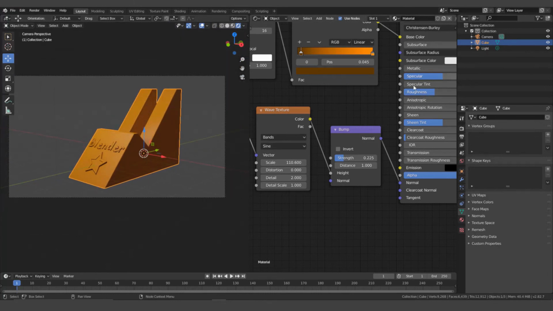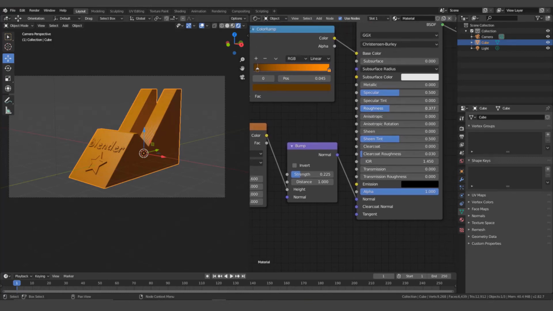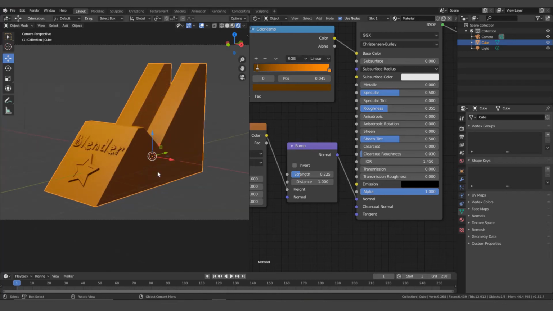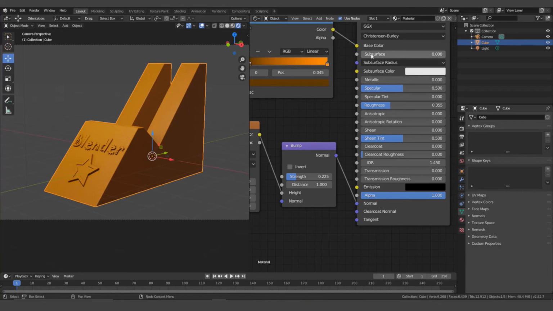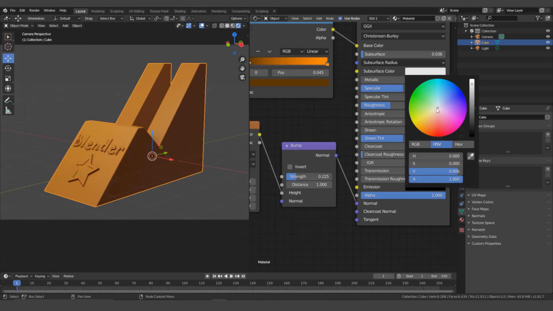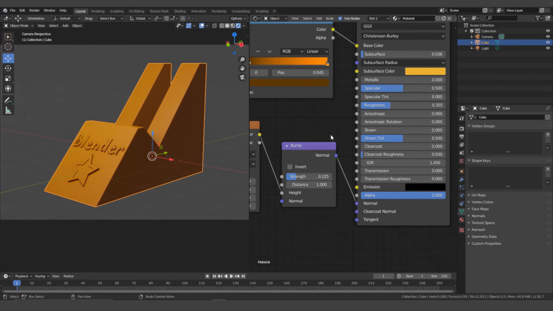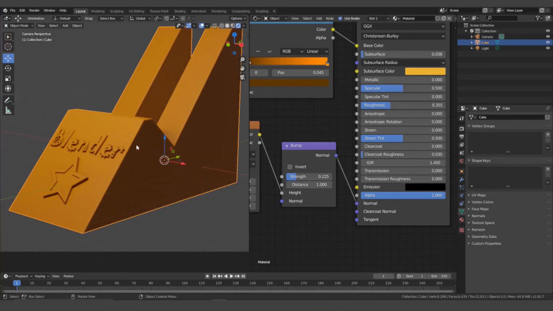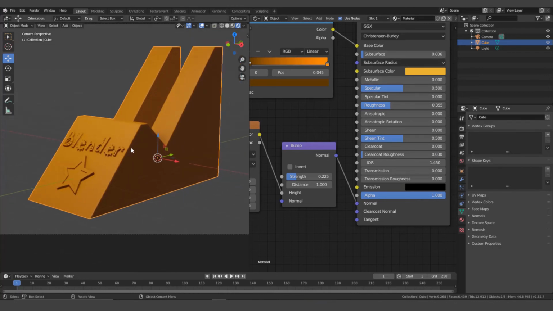I'm going to come over here to the roughness of the phone stand, and I'm going to make it just a little shinier. Something like that. Looks pretty good. Okay, so we're starting to get a material that looks pretty fair. We can also kick in just a touch of subsurface scatter. So if we kick that up just a little bit, and then let's make it an orangey yellow color, something like that. Just a little bit goes a long way to making our object look more like plastic. All right, so that's the basic material that we're going to go with.